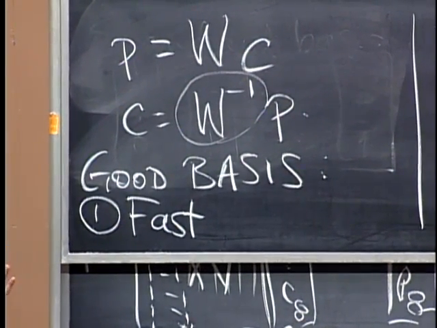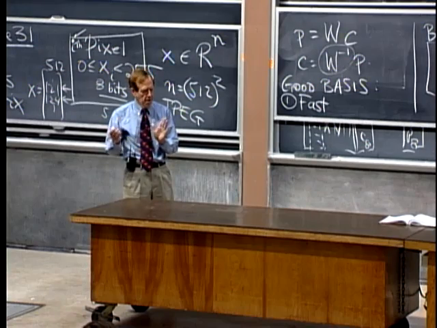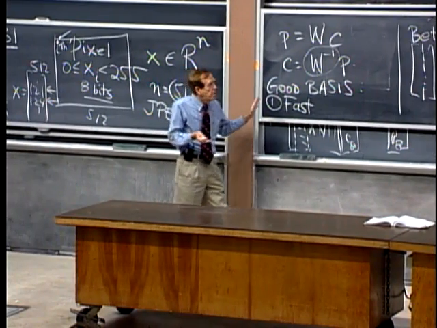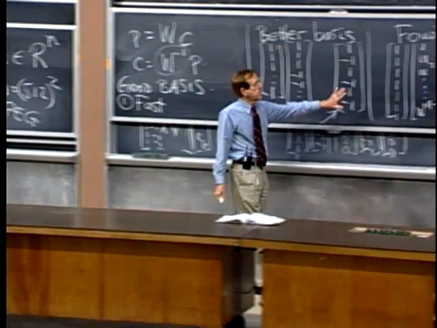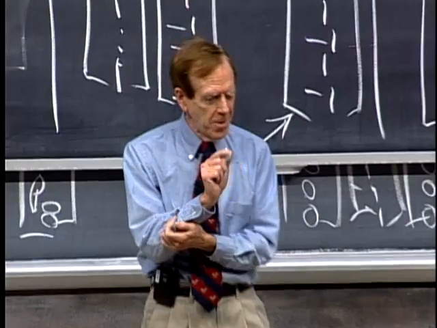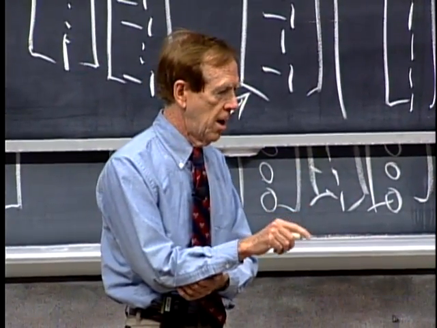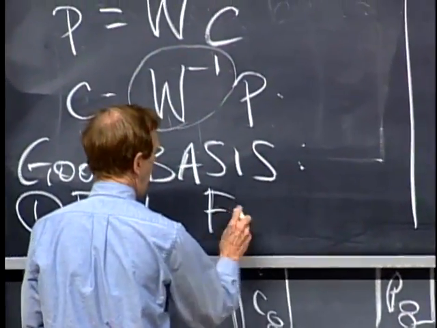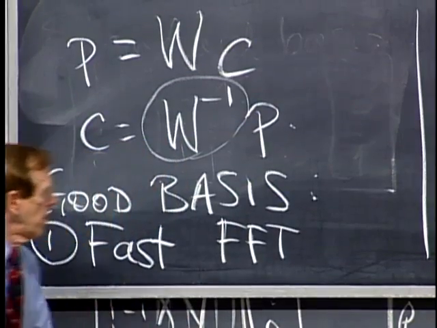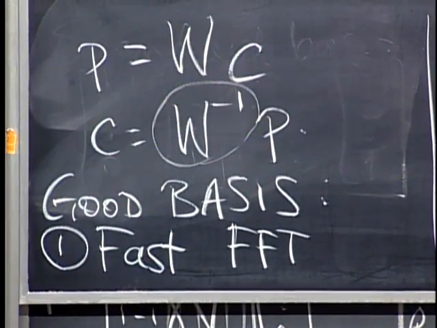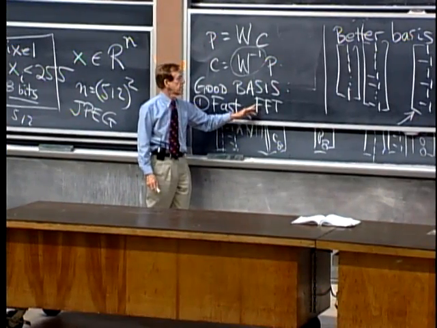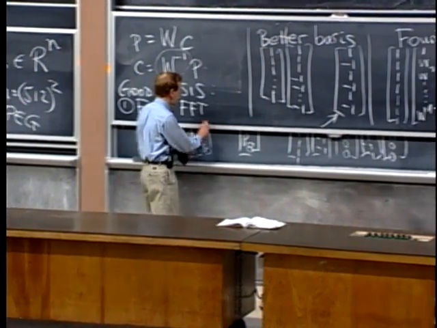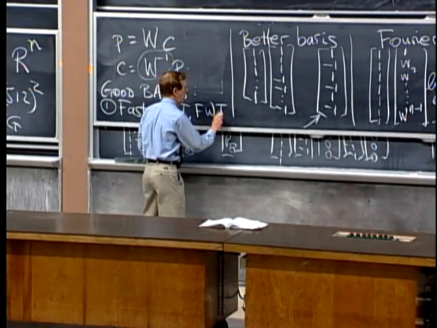If a basis doesn't allow you to do that fast, then it's going to take so much time that you can't afford it. So these bases, the Fourier basis, everybody said, okay, I know how to deal quickly with the Fourier basis because we have something called the fast Fourier transform. There's an FFT that came in my earlier lecture and comes in the last chapter of the book. So change of basis for the Fourier basis is done fast by the FFT, and there's a fast wavelet transform.